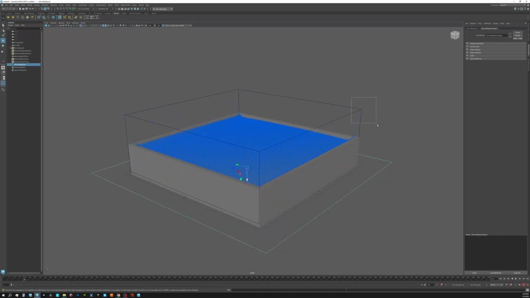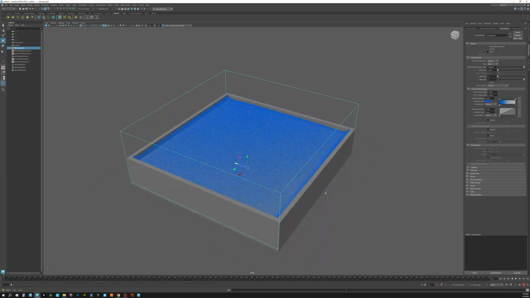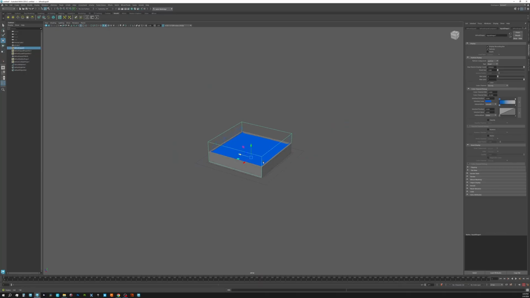Now, let's pretend that I've let this simulate for a while and I like its starting state. At that point, I'm going to come up to Bifrost fluids after selecting this node, and we're going to come down to set initial state. Now, set the initial state, rewind, and this is where the simulation will start from now on. I'm going to back out a little bit. I find it's a little easier to get a read on everything from back here.